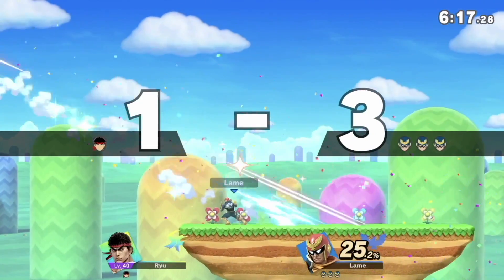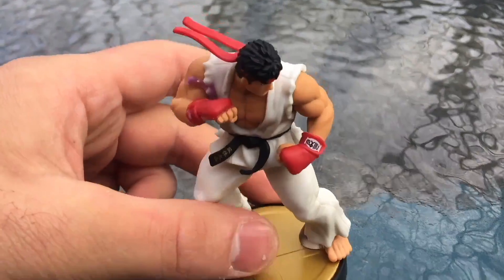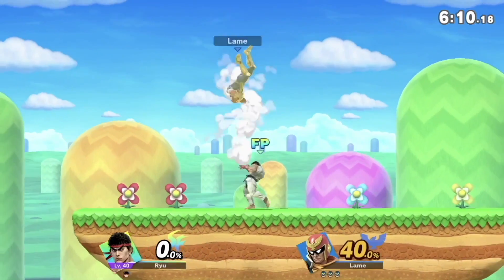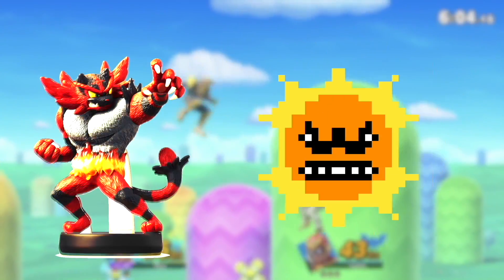Despite being the perfect physical fix, there are some other hypotheticals to discuss. For example, what if you don't like the look of the glued amiibo? Well, here's a mind-blower: go buy another copy of the amiibo — spend the extra fifty dollars. BAM, easy fix. Now, what if your amiibo is sun-dried and looks like a decaying Dorito, or the paint is flaking?